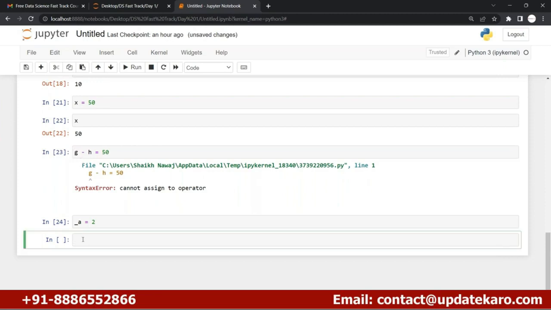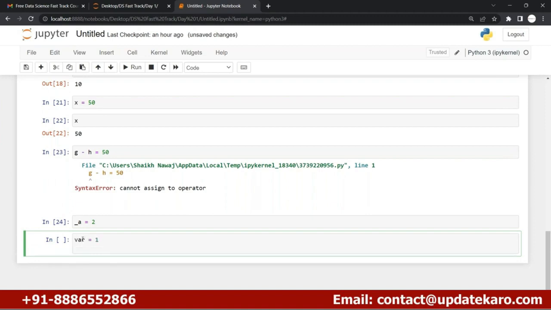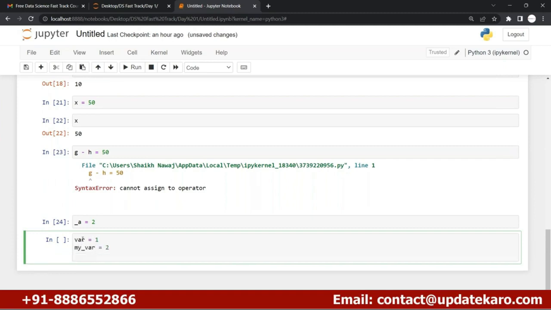And what are the valid variable names? Let me show you. Like variable is there. Let's say this is the first valid variable. You can add another valid variable as well. This is another valid variable name. Then what else can you use?